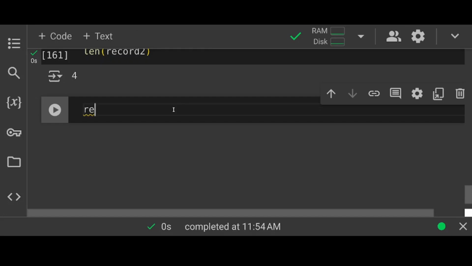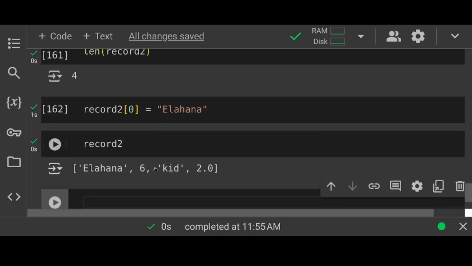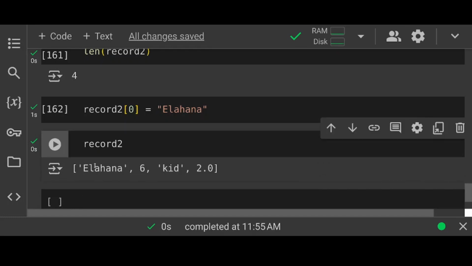For example, record 2 at 0 was JD. Now I can change it to Elhana. Now you see, modification is possible in the list. So now the new list will have this one instead of JD.